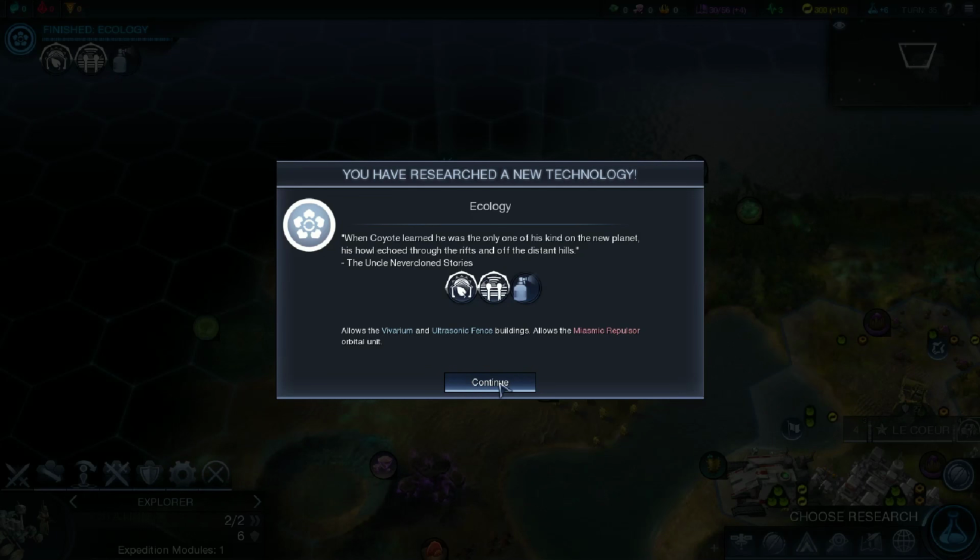Alrighty. Grabbed ecology. That is our first step towards the harmony tree. Alright, and with that, we are done for today.